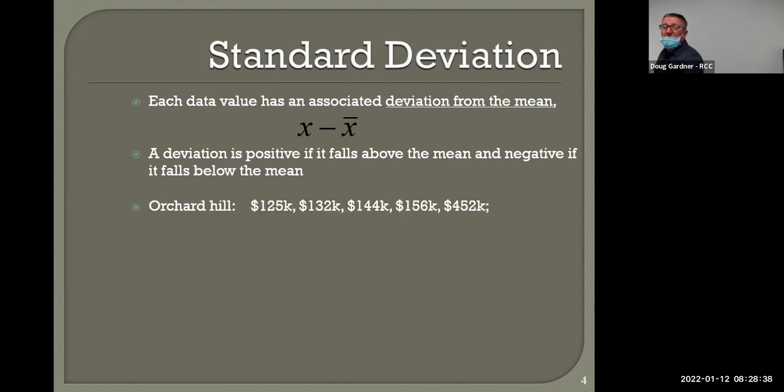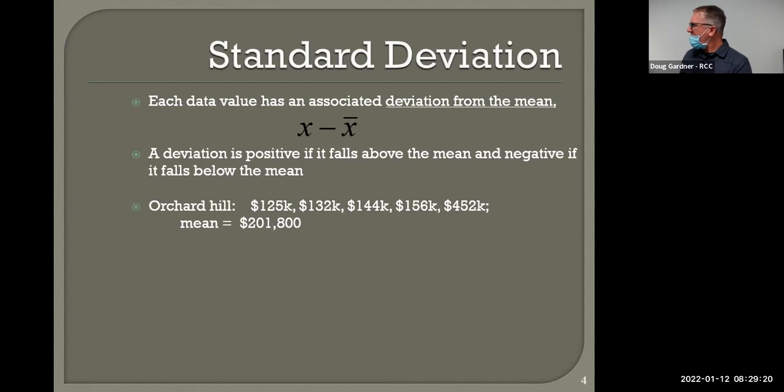Now let's actually go calculate this for Orchard Hill. So we said the mean for that neighborhood was $201,800. And so does it make sense that Orchard Hill here is below the mean? So do this on your calculator really quick. If I do this formula and I go 125, and notice to save space, I put K for 000. So take 125,000 minus 201,800. What do you get? It's like 75 or 76,000, something like that.